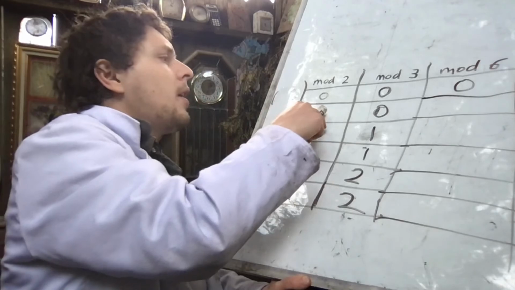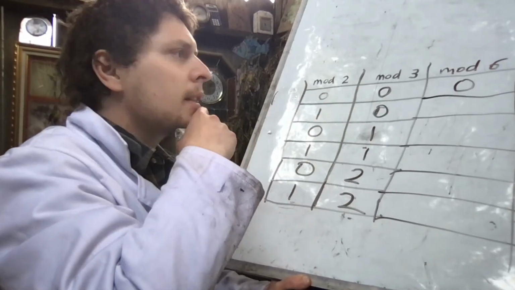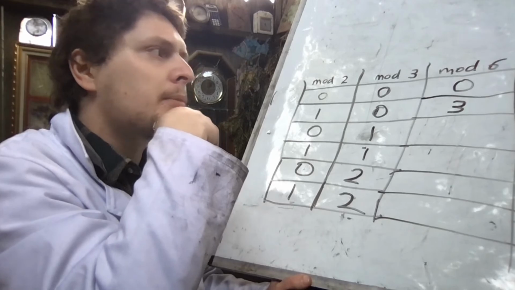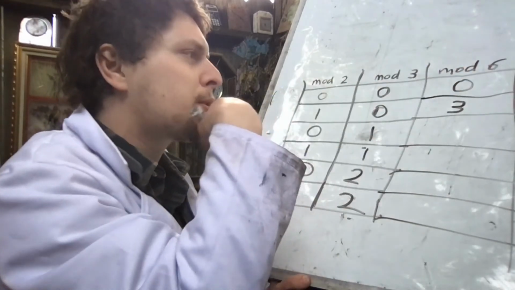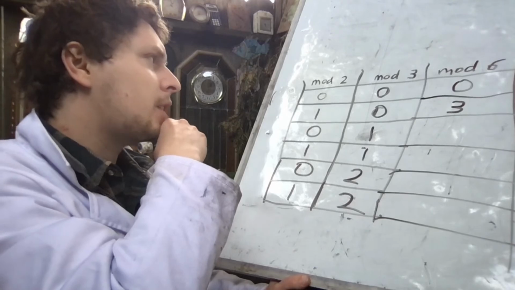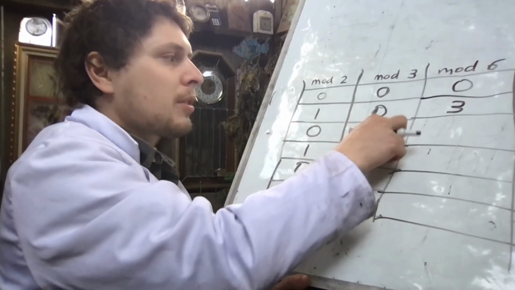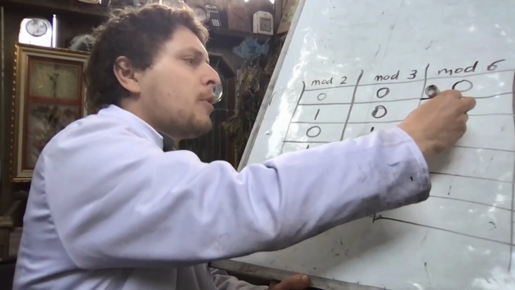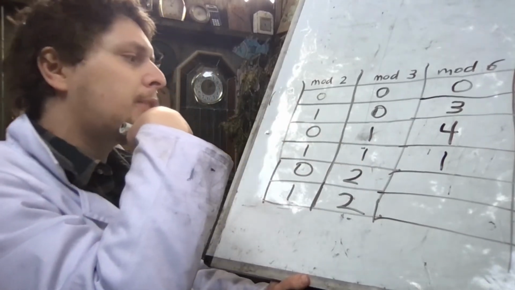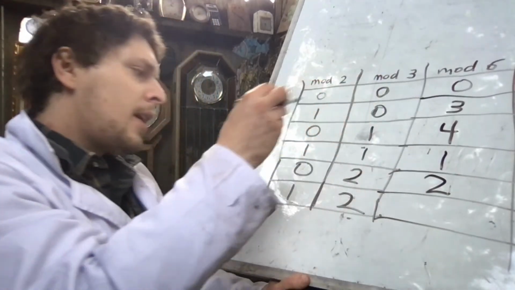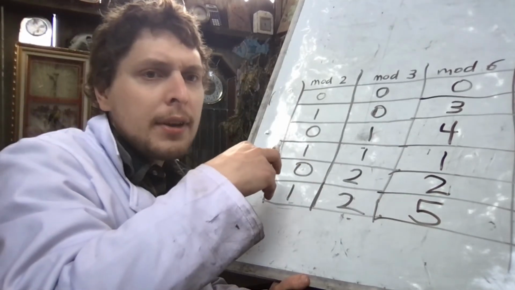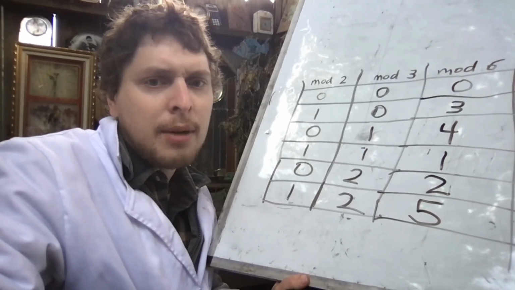Now, if I take an odd that's threeven, that must be congruent to 3 mod 6, because the evens in mod 6 are 0 and 3, and then it loops back around, and if it's not 0, it must be the 3 one. Similarly, I can say that an even post-threeven must be congruent to 4, an odd post-threeven must be congruent to 1, an even pre-threeven must be congruent to 2, and an odd pre-threeven must be congruent to 5, and what do you know? These are one of each of the 6 numbers we would want.